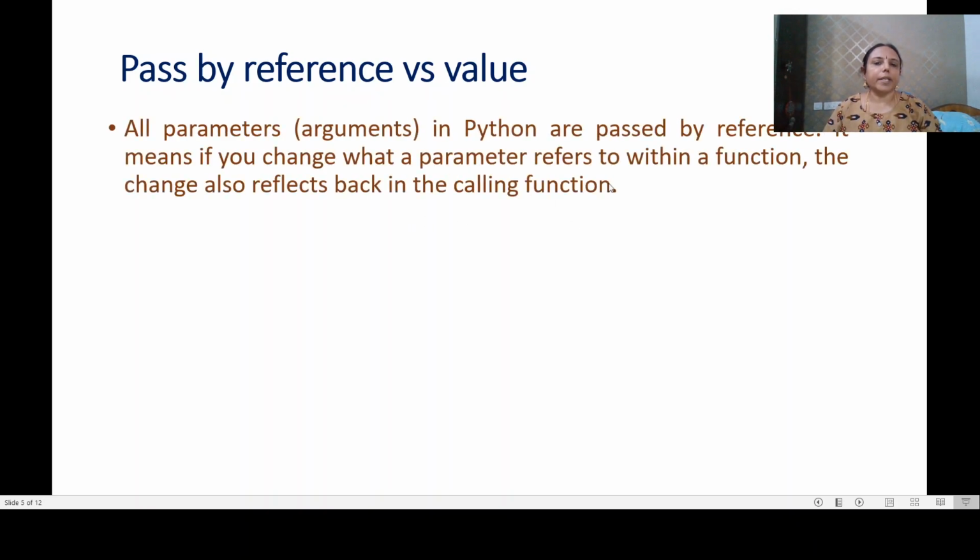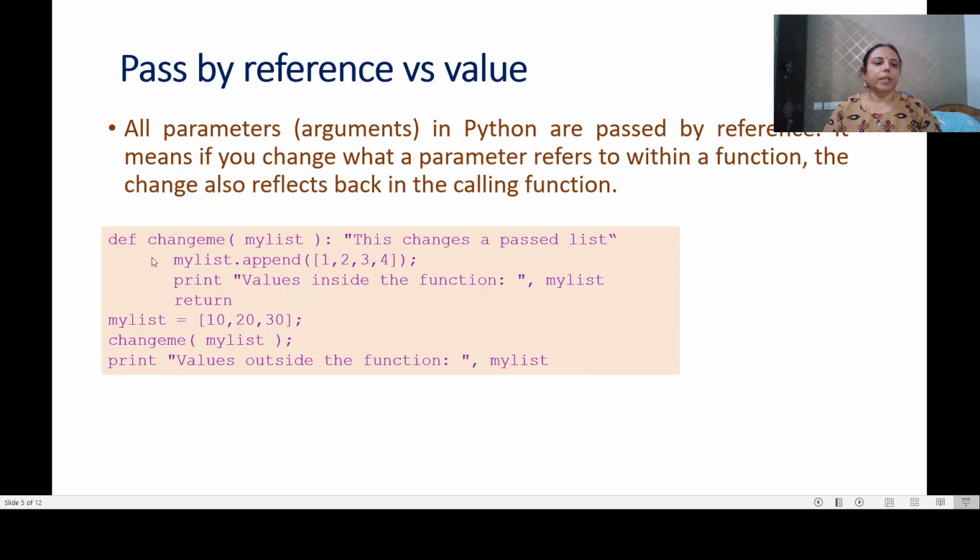Now all parameters in Python are passed by reference, which means that if you change any parameter within the function, it will also be reflected back in the calling function. For example, here we have a function named changeme, and within it I have a parameter mylist, which is a list. Inside the function I am using mylist.append and appending some values, and I am printing the values inside the function.